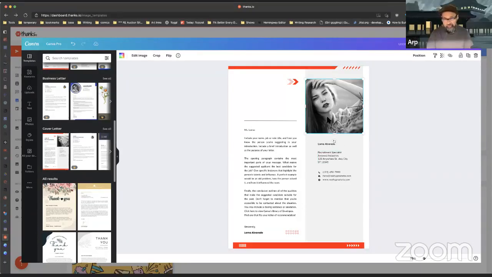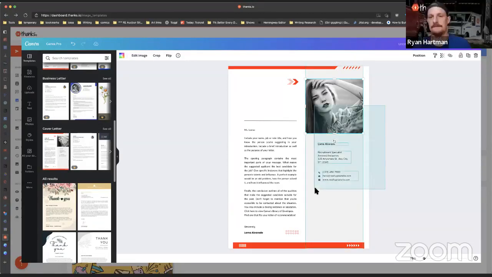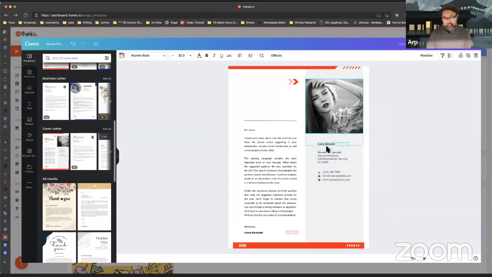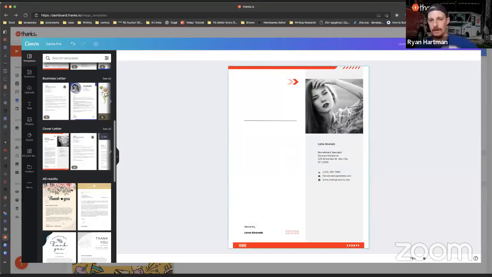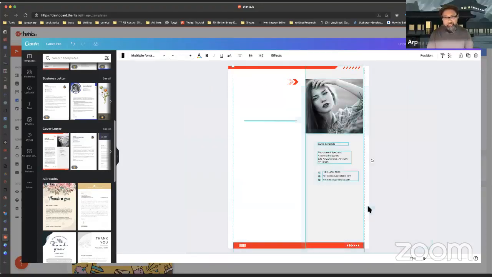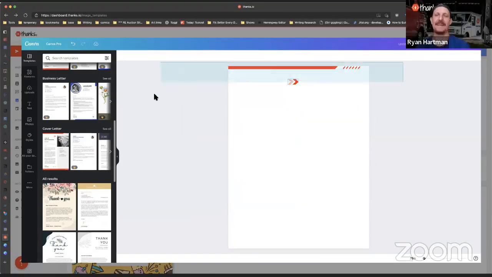Yes, in this case, we might want to move some of the stuff down. Now this format is a little bit different than we might consider using for our letters because people might want to have more text. So you have to be careful when you're adding text that you only use the left side. And it's important to note here, we've seen some confusion around this. You're going to want to take the text out of Canva. The handwriting is actually added by thanks.io in the body section of the letter. So I'd probably just get rid of everything on the right too. It's probably just a bad template example. Yeah, it is. It's an awful template example. I regret picking it. Yeah, there we go.